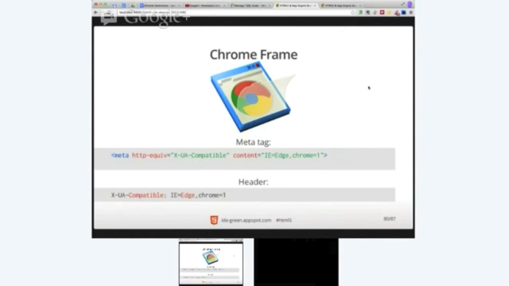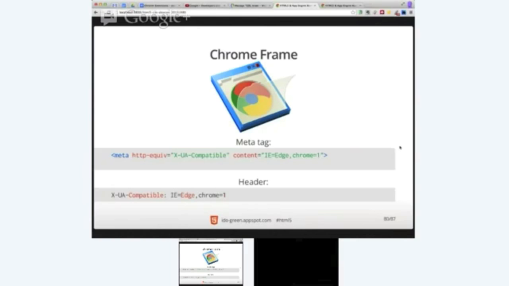Chrome Frame, for the ones that have users that are still using IE, maybe IE6, 7, 8, even 9. We now have Chrome Frame, for the past few years, which basically allows your users to enjoy all the great benefits that we saw in HTML5: drag and drop, WebGL, geo information, offline capabilities, local storage, IndexedDB, and more inside IE.